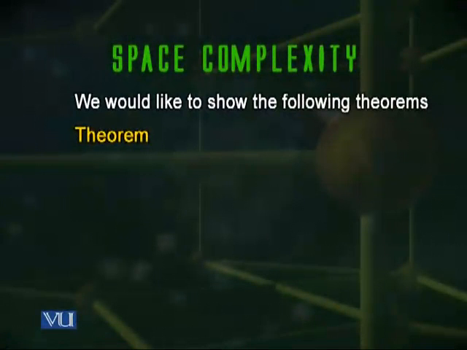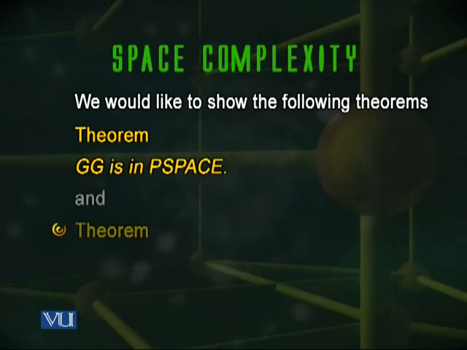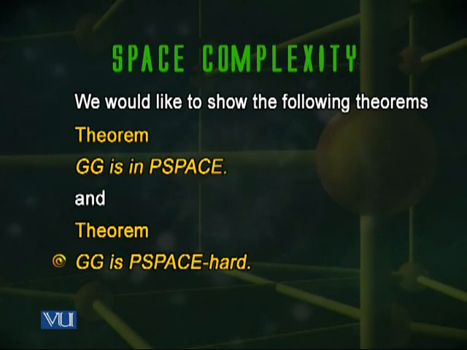What we want to do today is prove two theorems. The first theorem is going to be that GG is in p-space. And the second theorem is going to be that GG is p-space hard. Once we establish these theorems, we will show that generalized geography is p-space complete. And that's what the definition of a p-space complete problem is.